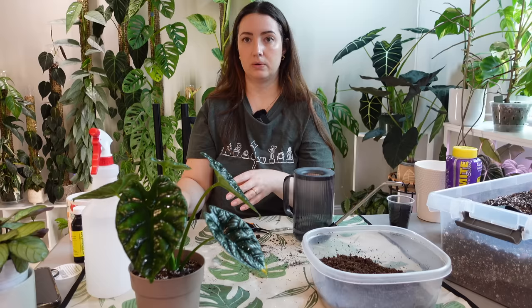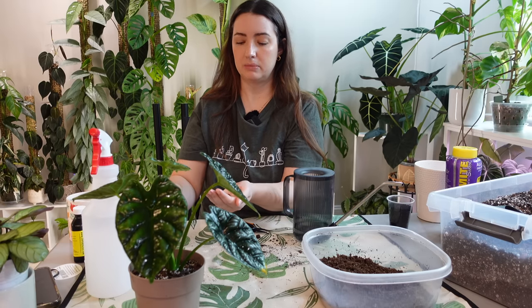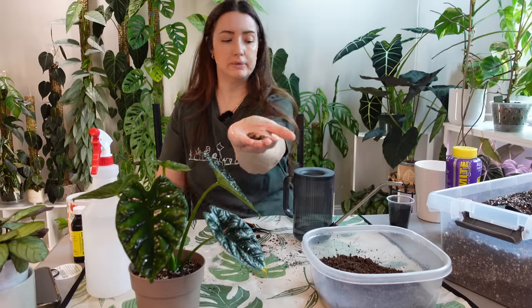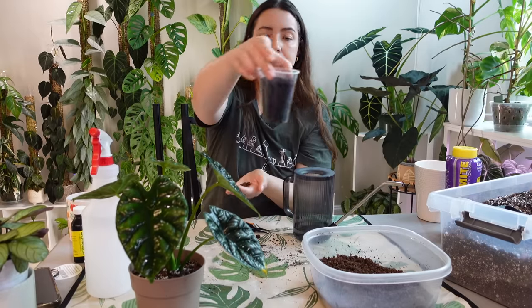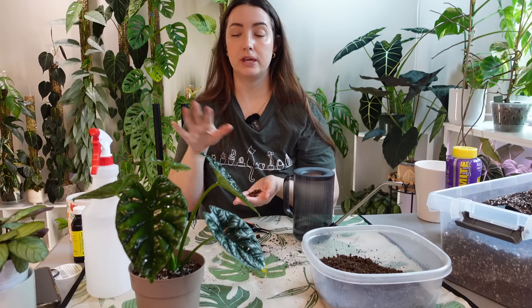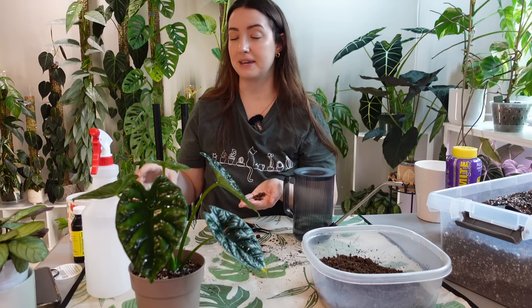We're going to let that air dry with the fans blowing in here. I have five corms that I'm going to peel — I'll peel them off camera since it takes a while. That's the five corms, and I brought out a cup of Fluval and will plant them into Fluval. I'll show you these guys up close and where I plan on putting them, and that'll be it for this video.